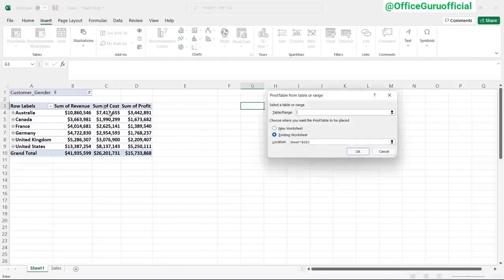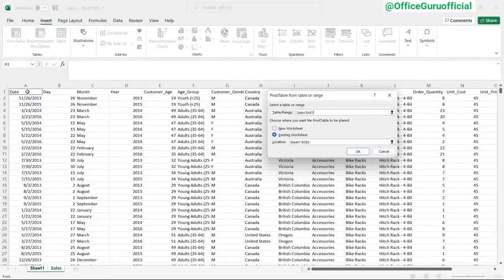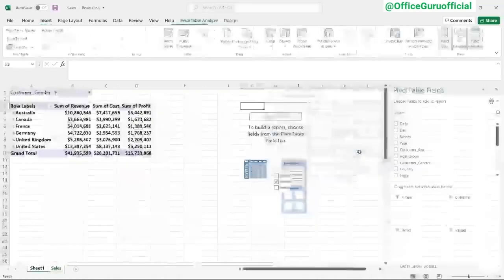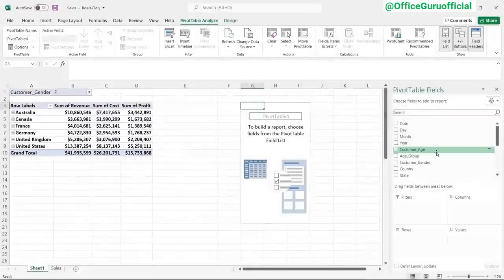Now let's go ahead and create one more pivot table. We are going to create a pivot table right over here. Let's go back to the sales right here. Again, Control Shift right down. It's going to select all of our data, and we're going to click OK. One thing that we're going to look at is some of this date information right here. So let's select our country just like we did before.